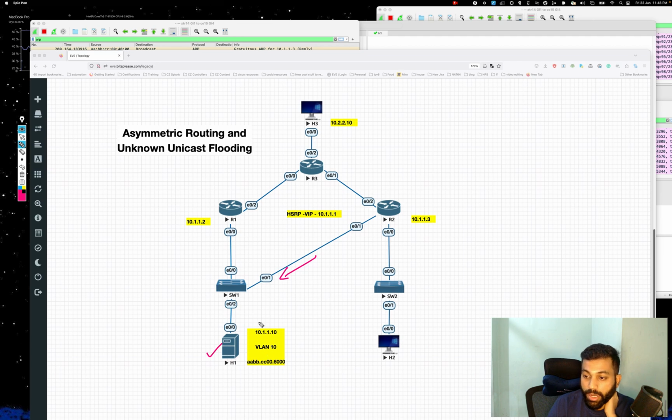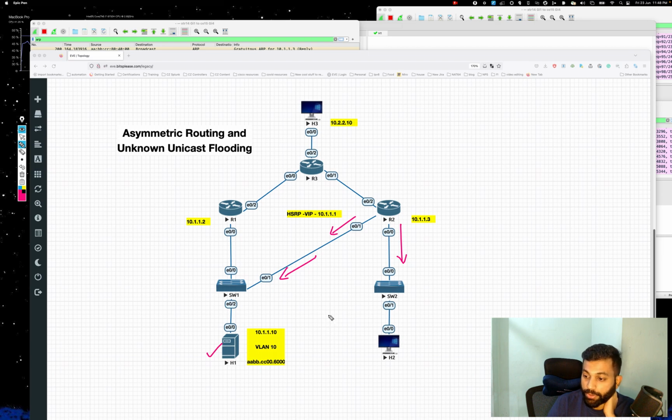For the next 4 hours, until that ARP entry is flushed out, every time you send any packet towards H1, R2 will flood it on all the interfaces except the interface on which it came.